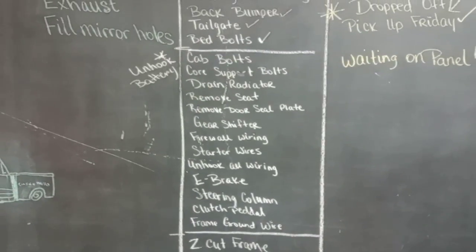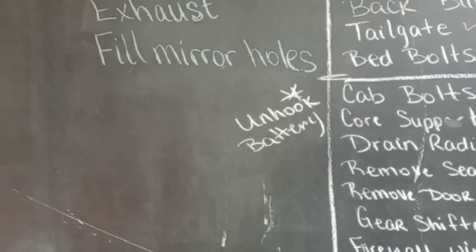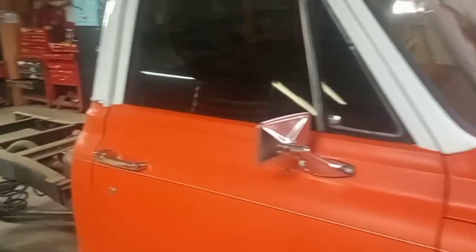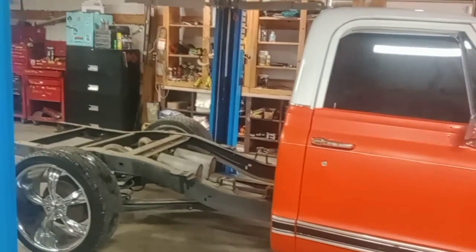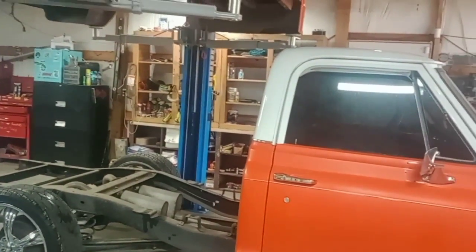So we'll start working on the cab now. Now, always unhook your battery first. You don't want to be unhooking wires or anything like that and arc out, especially starter wires of that nature. So I'm gonna get after it.